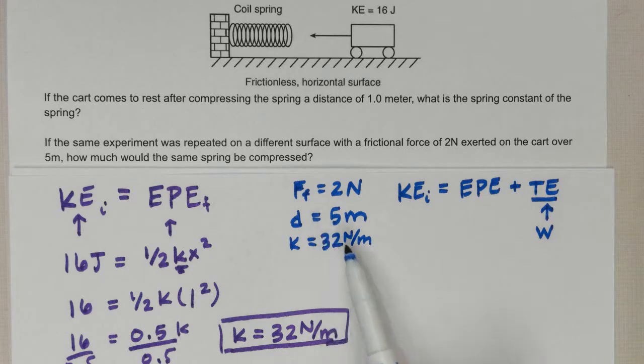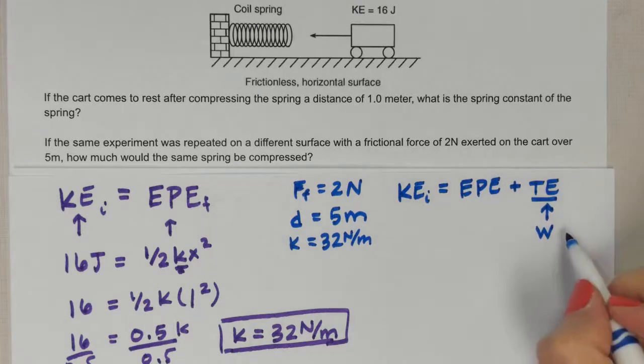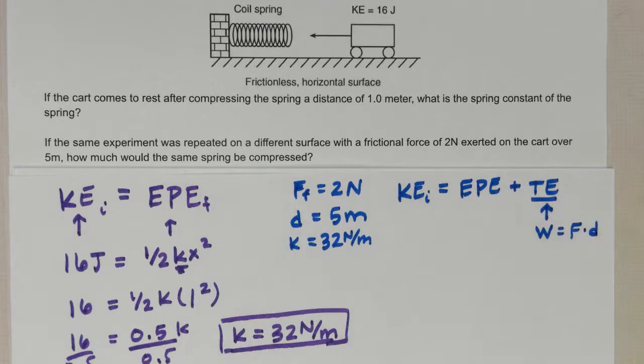That's actually what we're going to be using, but we usually write it this way in my class. But again, it is work because it is a force applied for a certain amount of distance. It just so happens that friction, whenever that work is done, produces thermal energy. And I'll address that at the end, the difference between the thermal energy and the work with regards to how you report your answer. But work is change in energy, and this is going to represent change in energy that occurred between these two.